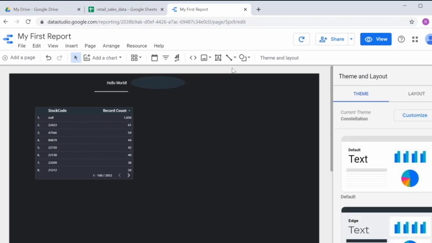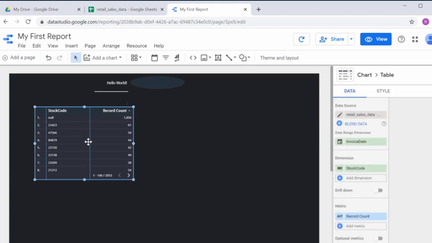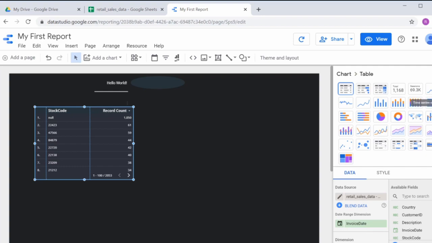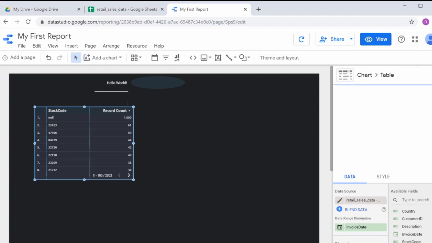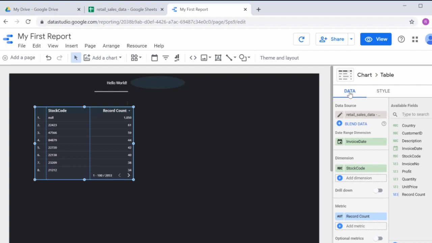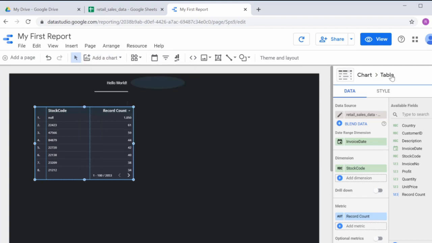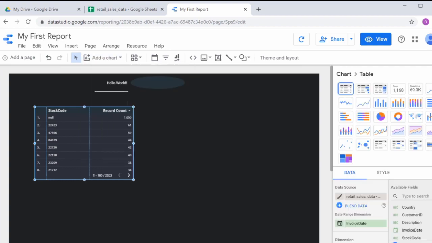Now, this is what I want to show you. Every time you click a chart object, it brings up this chart table box. This allows us to change the chart type on the fly instead of adding a new one. We're not going to do that yet, or ever really in this course, because it would change the charts we want to build. However, Google does give us the flexibility to change this if we wanted to right here.